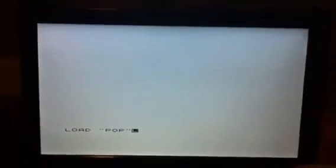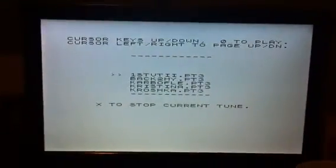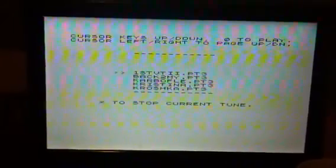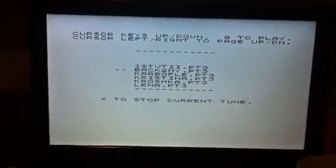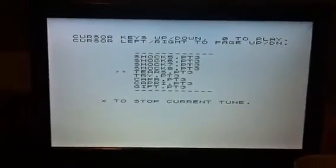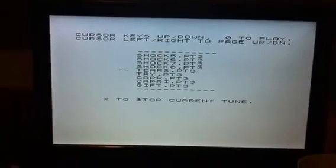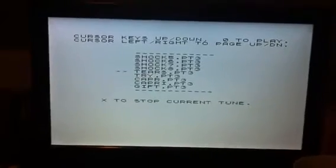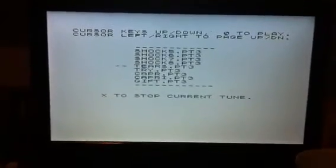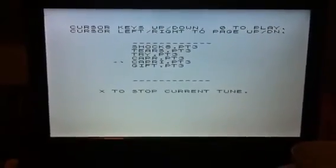I've created a working directory and I'm just about to load the program. So that should load that. Sir Maurice included some tracks, but what I've actually done is copied a few more that I found online. This one I'm going to play is by a chiptune artist — I think his name's Iron Man. It's a pretty cool tune, so I thought I'd play that. Which one is it? I think it's that one, so here we go.